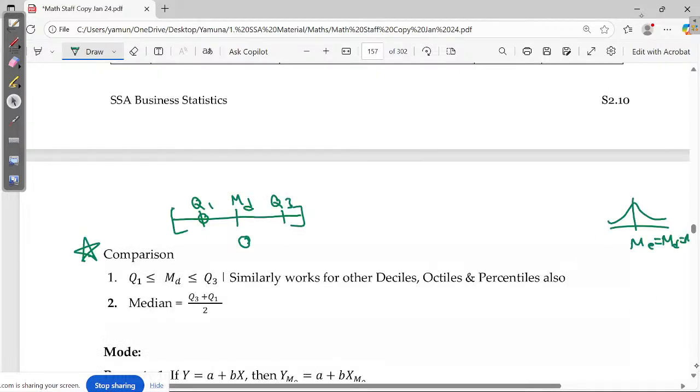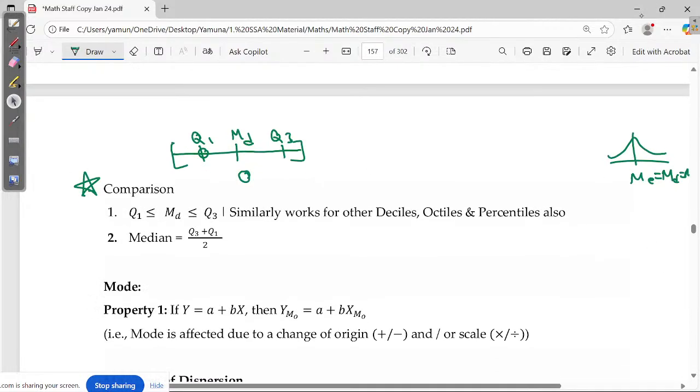So here, we will do that in another topic. We have that in our syllabus, don't worry. Everything we have. So how is it being compared? See, if I place a line, I say number 1 is here, number 2 is here. How do you write it? 1 is less than 2. Likewise, here quartile 1 will be less than median, which will be less than quartile 3.